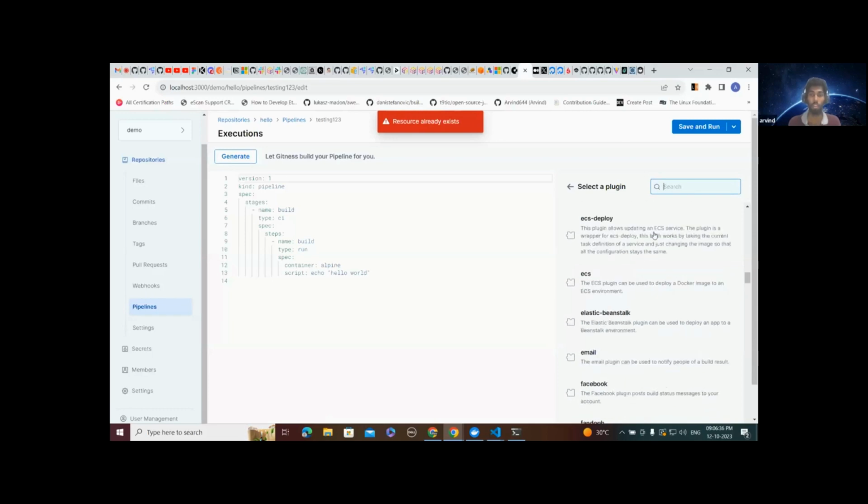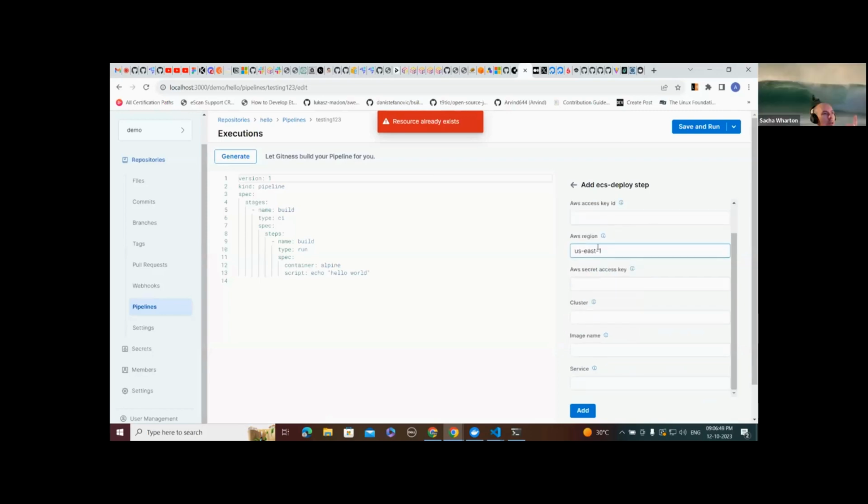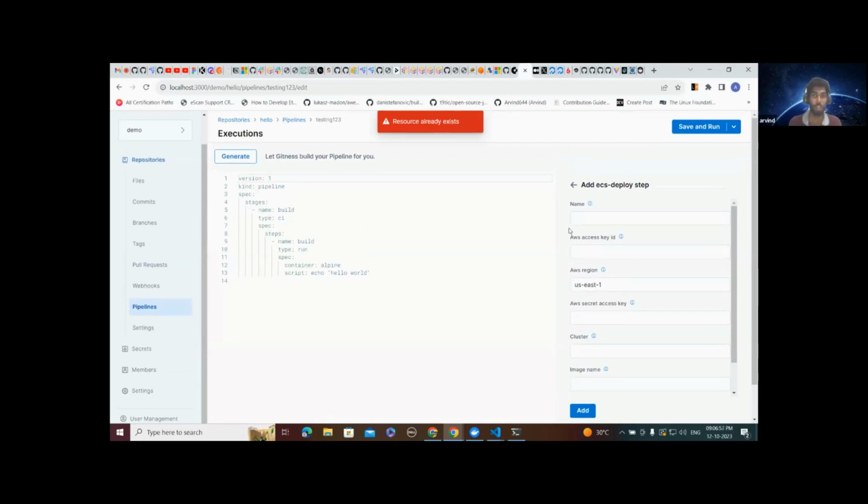You can actually use these to deploy resources to LocalStack because this is only giving the plugin. You just have to change the endpoint. For example, if I click on this ECS deploy... Just hold on before you carry on. Can I ask a question? Do those plugins allow you to point at LocalStack, Arvind? Yes. That is so cool.